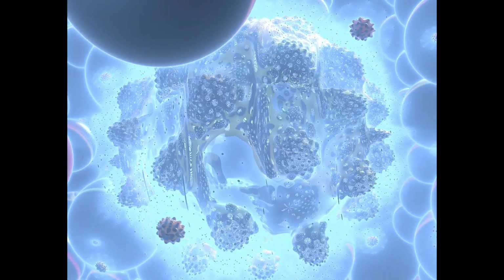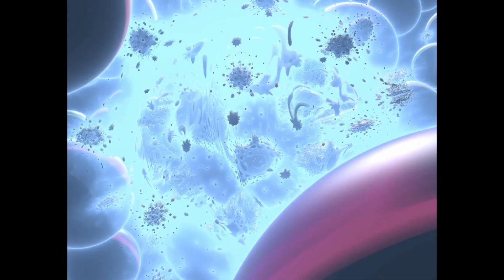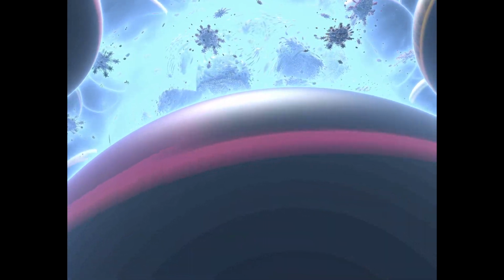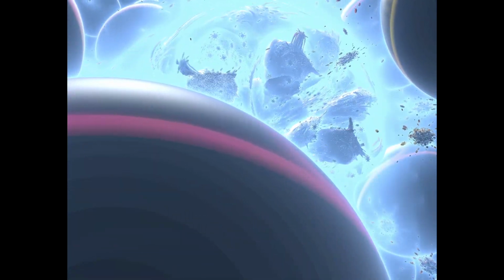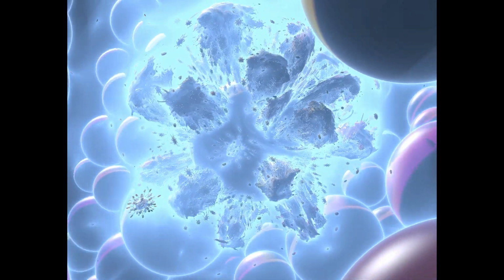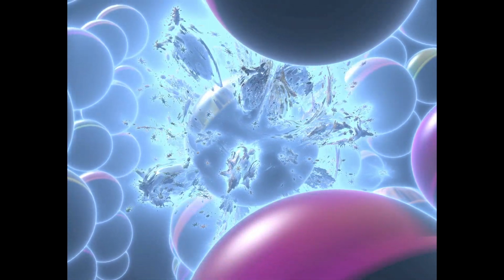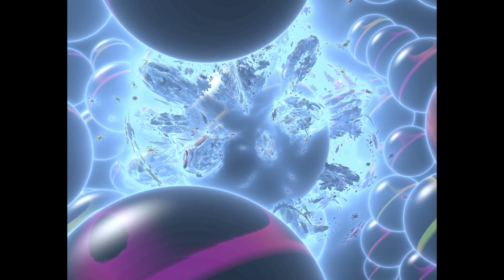We can see where specific proteins are located, how they interact with each other, and even how they move around over time. So it's like creating a 3D map of a cell, showing all the players and how they interact in real time. That would be revolutionary. Exactly. It would be like watching a tiny cellular city in action with all its intricate workings laid bare. This kind of imaging could revolutionize our understanding of cell biology, disease processes, and even drug development.